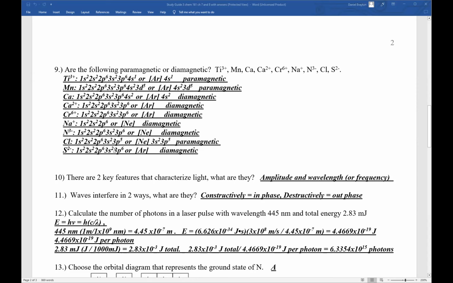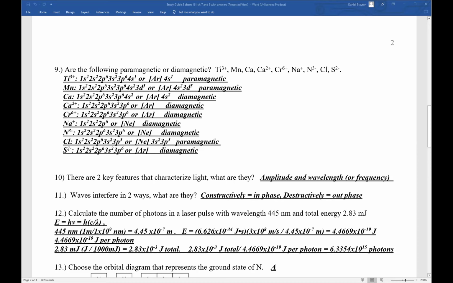Chlorine, just the atom, is in group 7. So everything in that group 7 ends with s2, p5, it just depends on the row. And it's missing 1 electron, so there's going to be 1 unpaired electron in one of those p orbitals. And this one wasn't asking which orbitals they're in or anything.